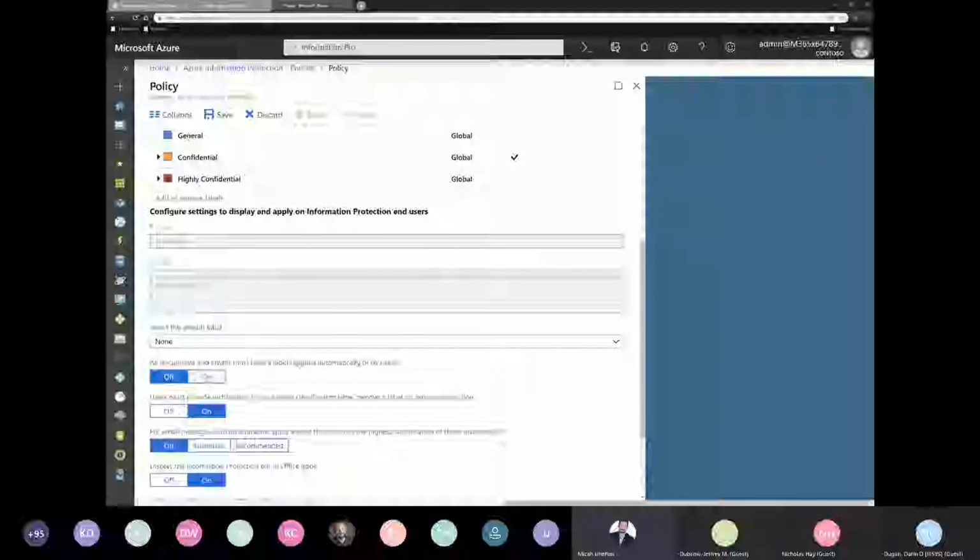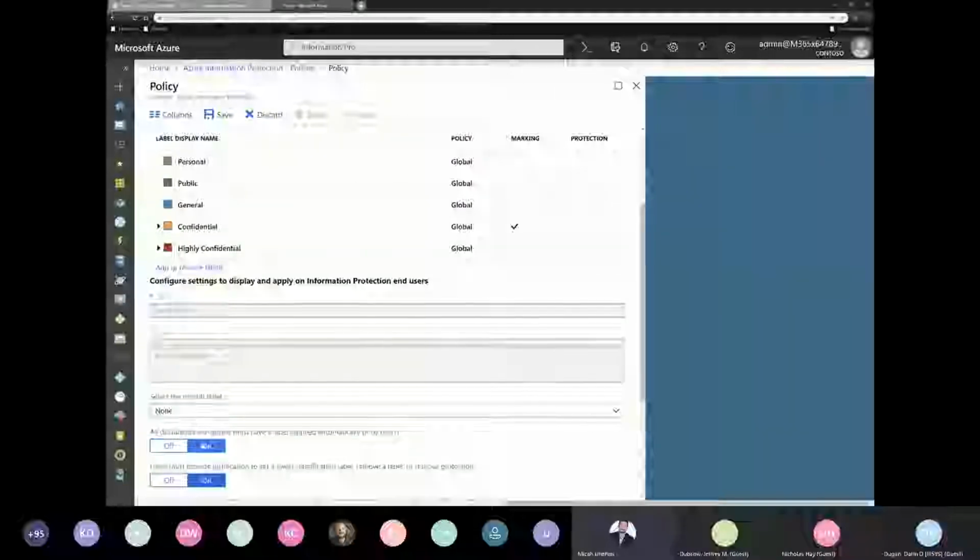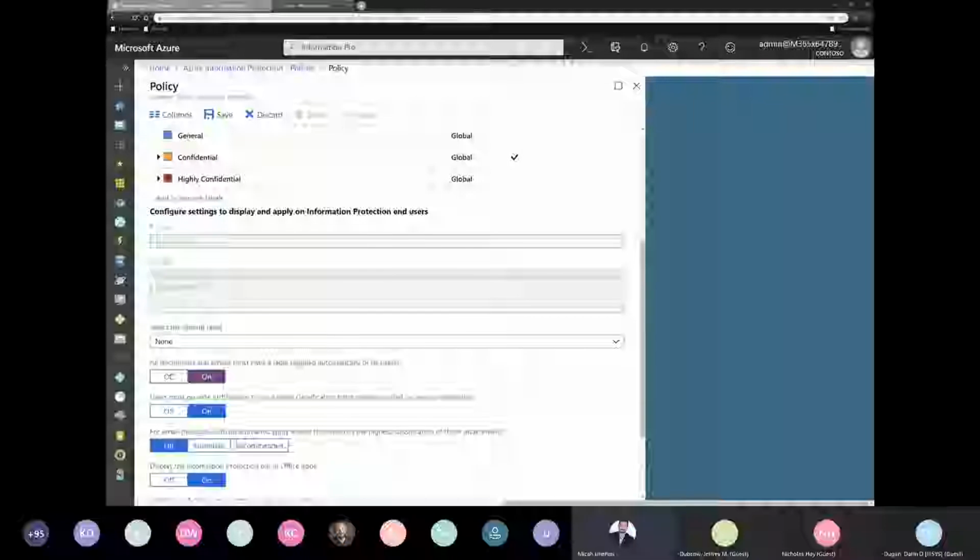But say for the health science center or engineering, I can define that it has to be automatically applied or user set in order for people to work in this environment.